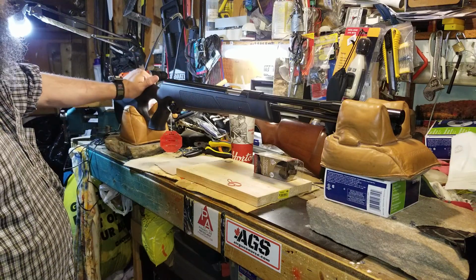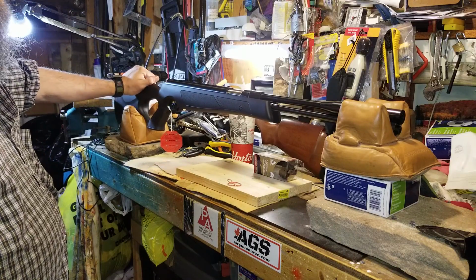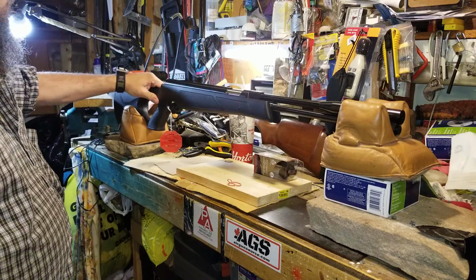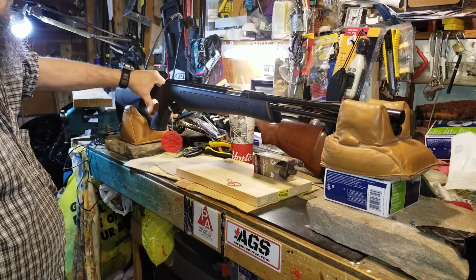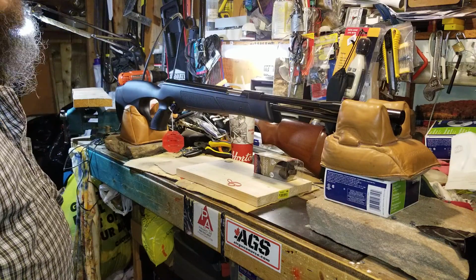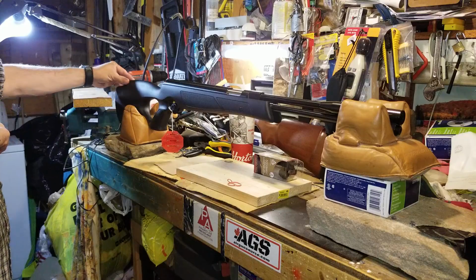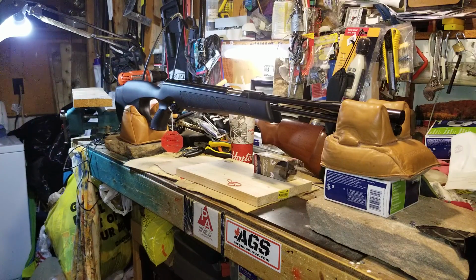On its website it was rated for 755 feet per second in .22, which this is. That's probably with alloy pellets, light pellets. I don't know what it's rated for with lead. I'll have to chronograph it. Not that it's a big deal. That's not what this rifle is about. This rifle is about precision and just the enjoyment of shooting.